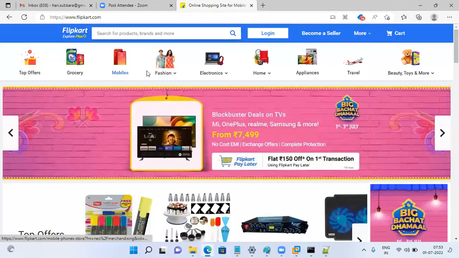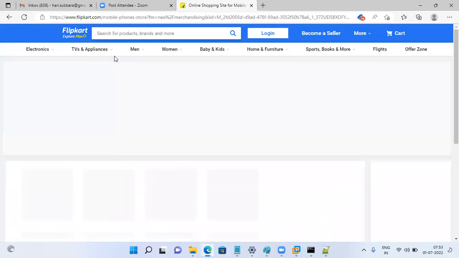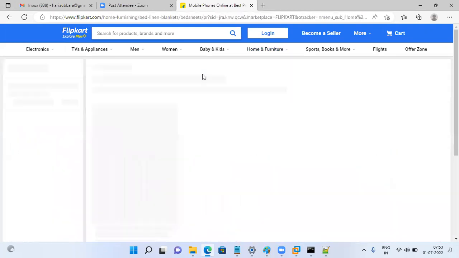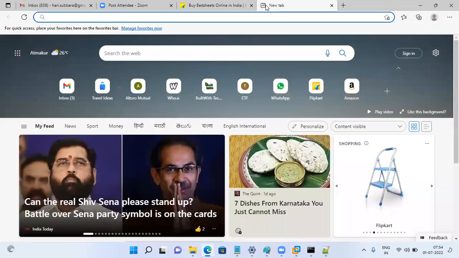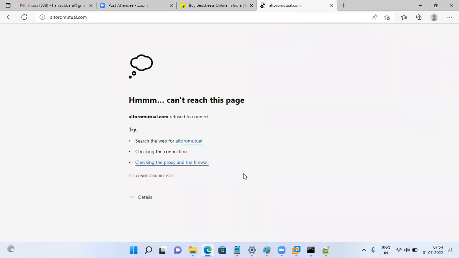On Flipkart.com, we have pages related to groceries, mobile, fashion. You click on that, it will launch a different page. Or you click on home and furniture, or sub pages, you can launch any of these pages. So basically, a web page is constructed with the help of objects. Whatever you see in a website, those are called objects or elements.